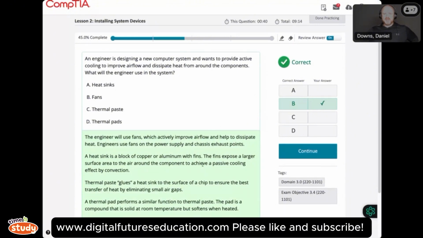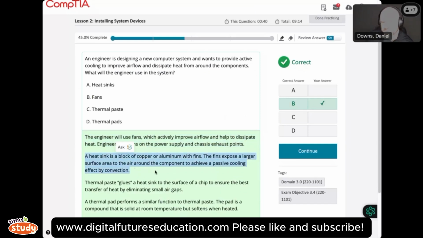It is B. So the engineer will use fans, which actively improve airflow and help dissipate heat. Engineers use fans on the power supply and chassis exhaust point. So it's about the dissipation of the airflow inside the device. A heat sink is a block of copper or aluminum with fins.